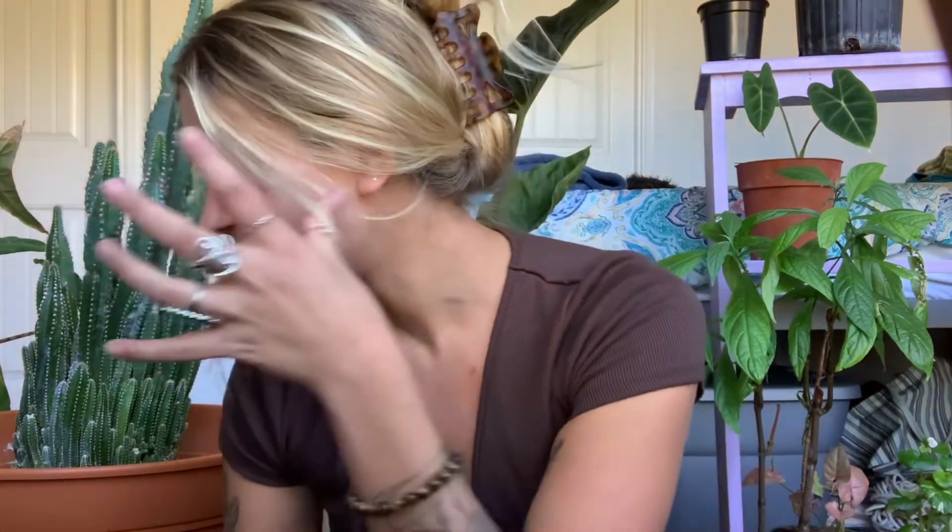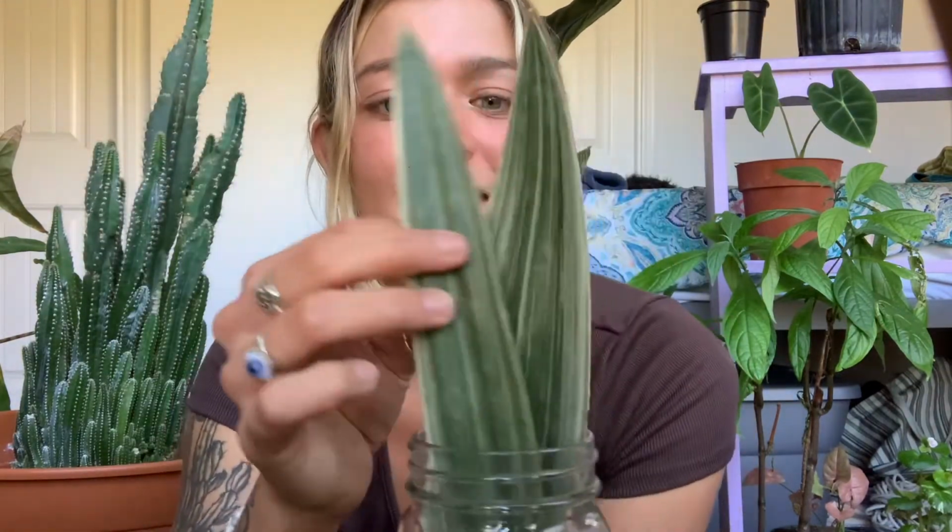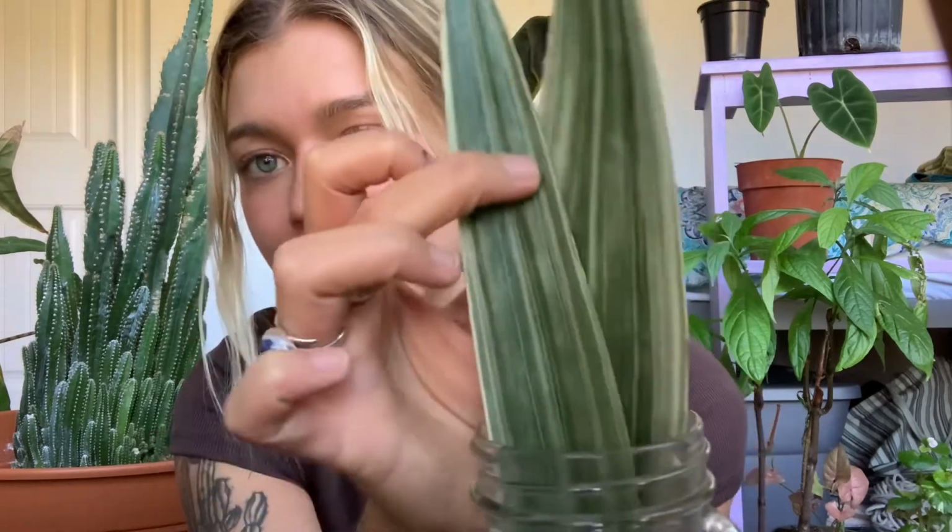I also, I'm losing my plants. Everything's all around me now. Okay, here it is. My roommate let me take some cuttings of her variety. I forget what this one's called, but I haven't really seen this one too much, and I'm absolutely obsessed with a little bit of variegation in it. So yeah, Sansevieria.